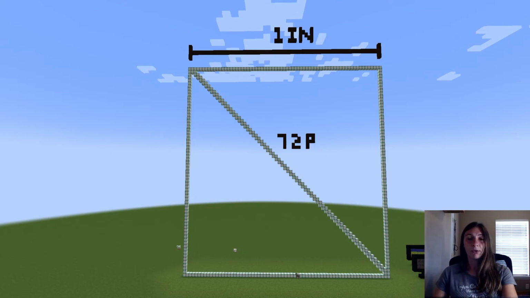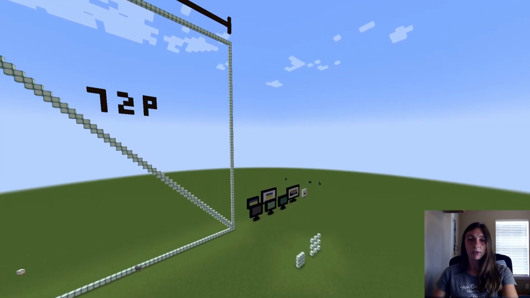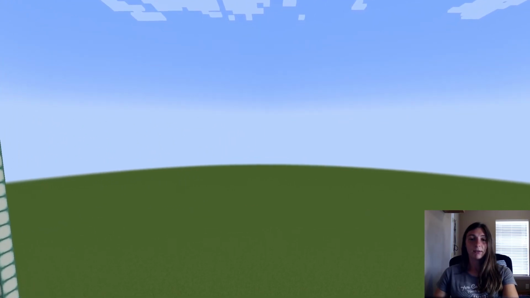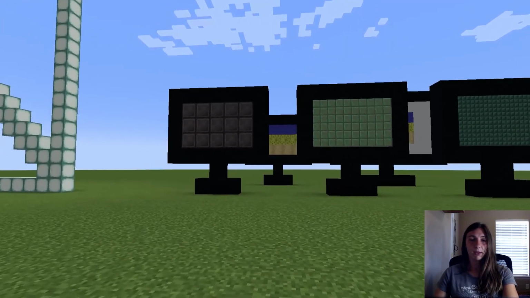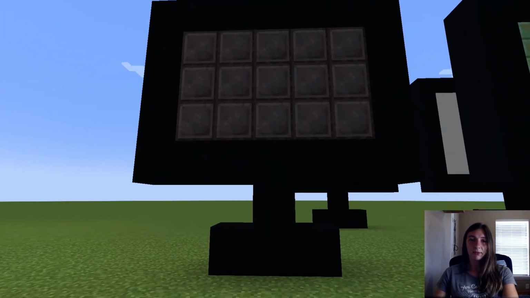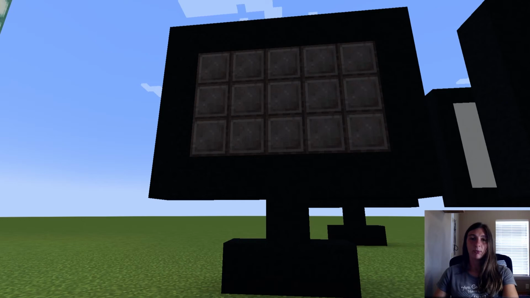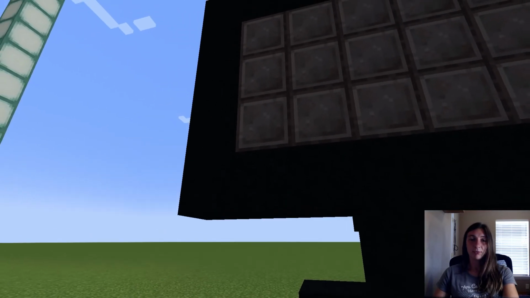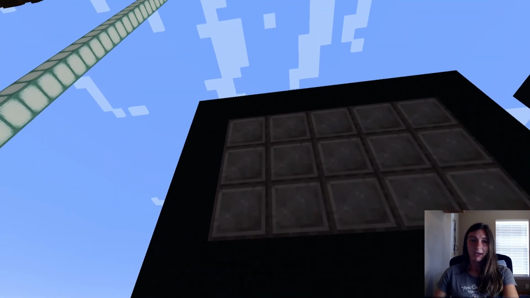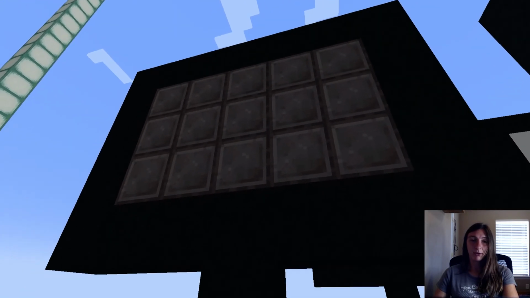However, nowadays we have gotten much better at making higher density pixels in monitors and TVs and phones. Let's say that this is an old-fashioned computer monitor. It only has, just for the sake of argument, 3 pixels high and 5 pixels wide.